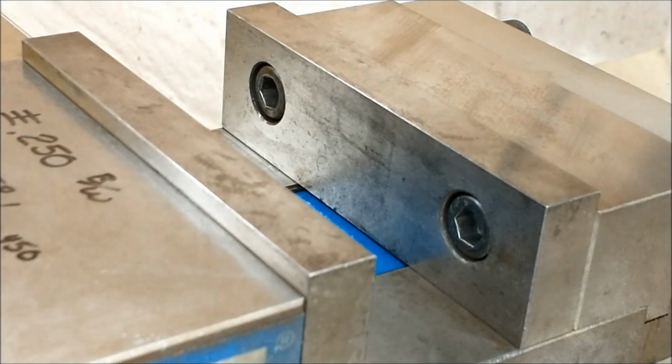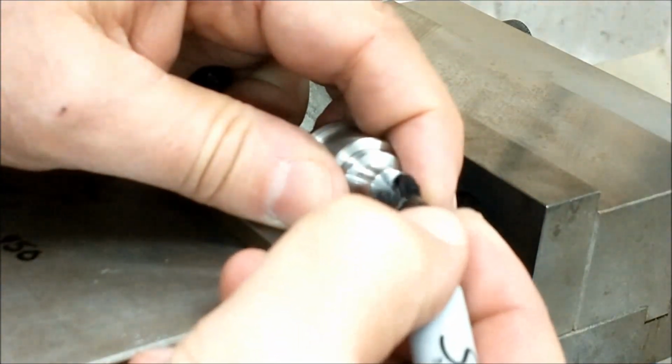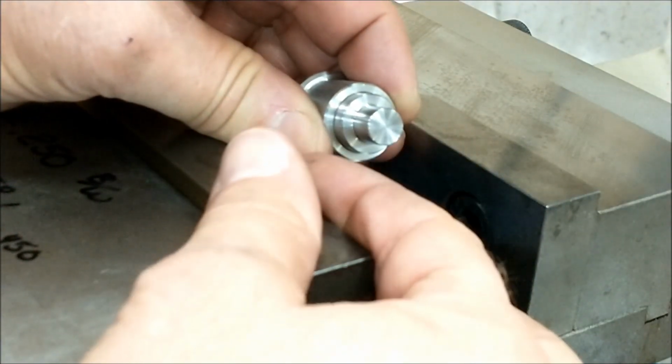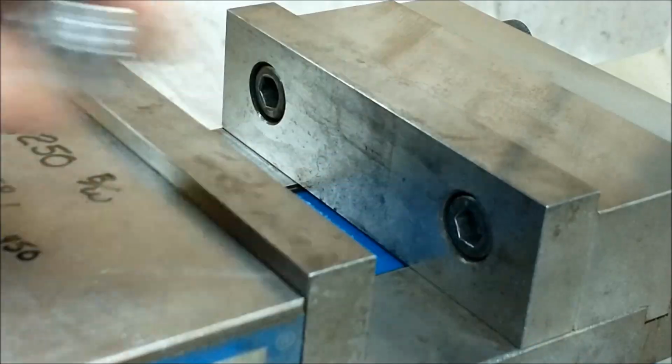So let's put a little black dot on it and spin it again. Check this out. Done. Put it in the machine and play with it.